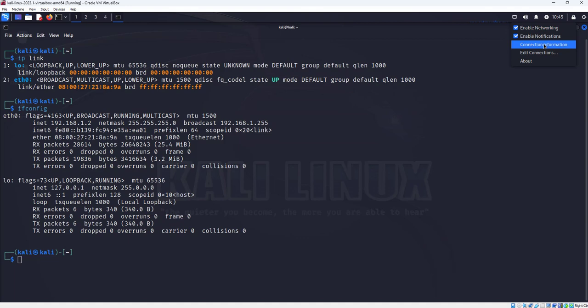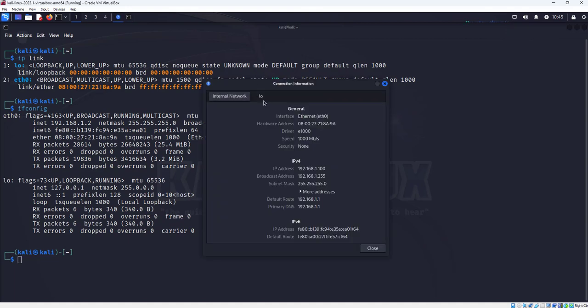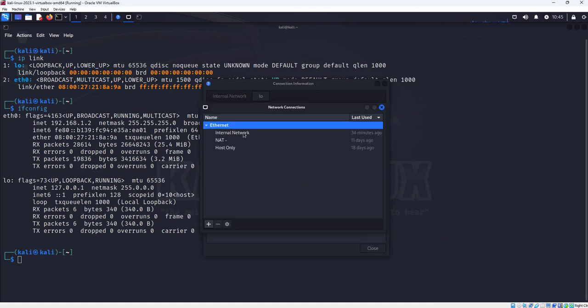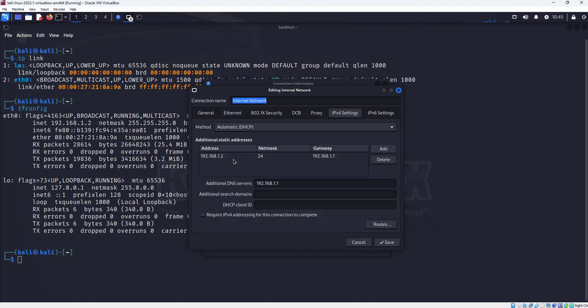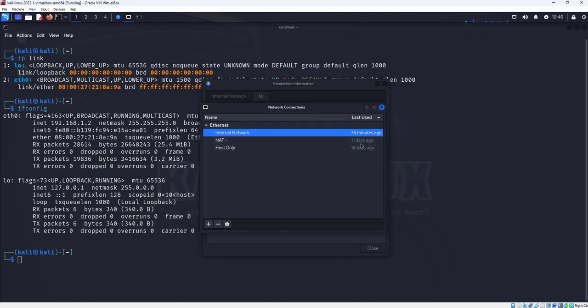So here I'm going to go to connection information. I don't know why it got 100. I think I need to be consistent here. Edit, internal network, right? Make sure you choose the device correctly that connects to the MAC address and the IP setting here. I put this as automatic, but this is manual. So I'm going to delete this, I think. That way I'm going to be consistent. However, I don't think I can delete it right now. So let me see here. Yeah, delete this. Otherwise, students get confused.